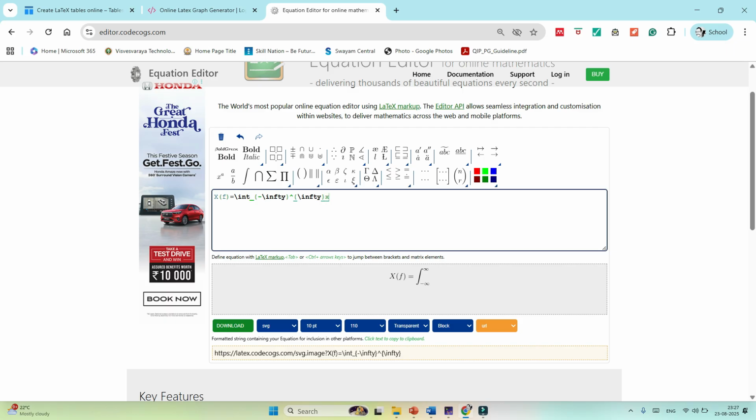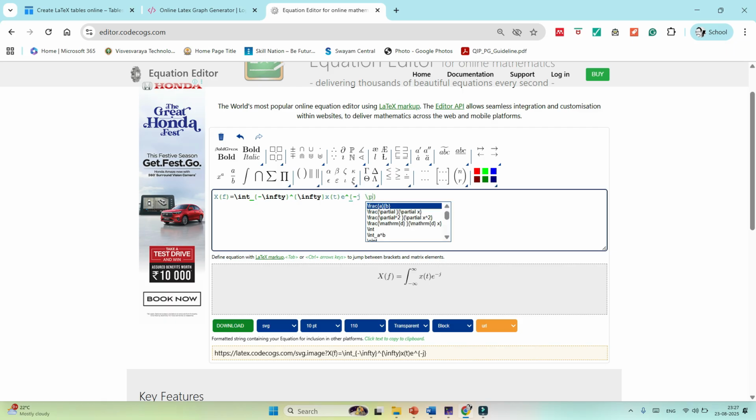So I am going to write here x of t. I have the next important term here, e to the power of. So I am going to select e to the power of. You are able to see x of t into e to the power of minus j 2 pi f t.